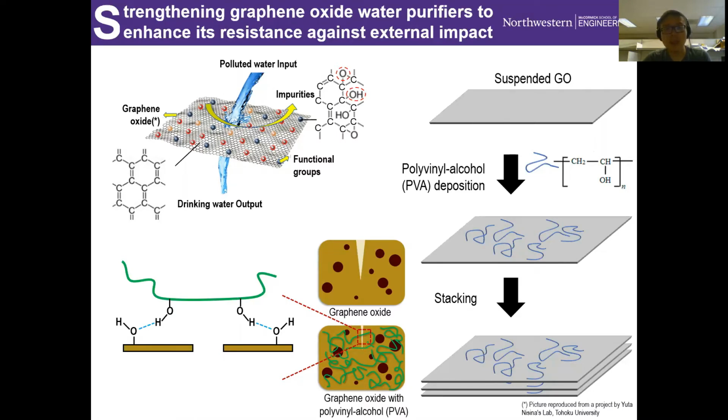functionality. As my team and I were discussing how to overcome the fragility of graphene oxide, we realized that spreading a layer of polyvinyl alcohol, or PVA, can solve the problem. For one reason, PVA was safe and affordable because it was usually used for pharmaceutical coating. For another reason, PVA could form an extensive network of hydrogen bonds with graphene oxide. And hydrogen bonds are strong because we know they are responsible for zipping two sides of DNA strands.